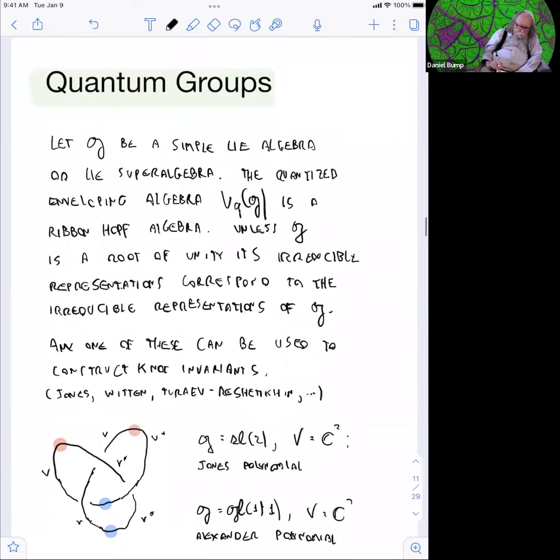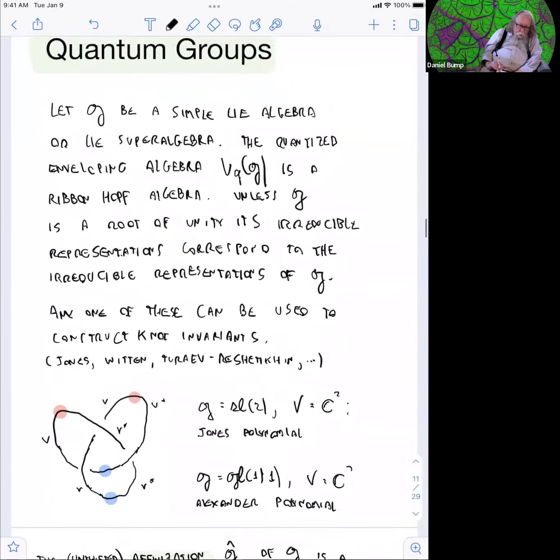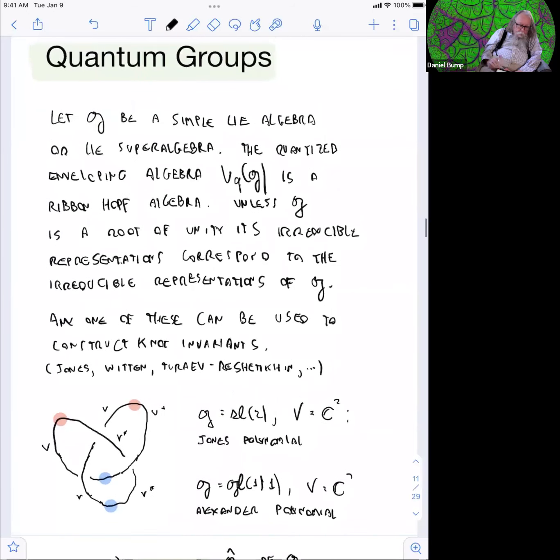Okay, so if you have a simple Lie algebra or a Lie superalgebra, then there's a quantized enveloping algebra, which is a Riemann-Hopf algebra.